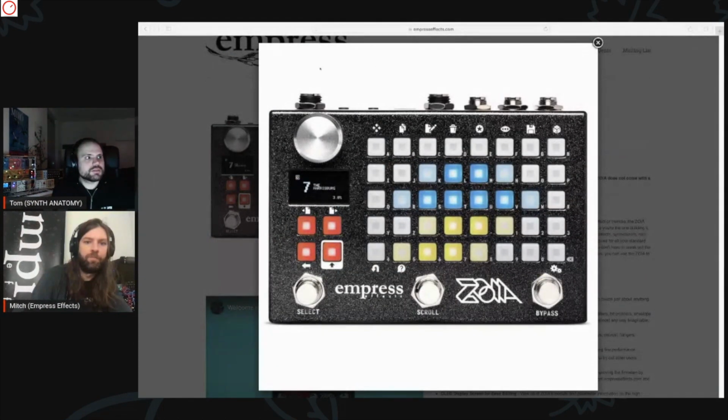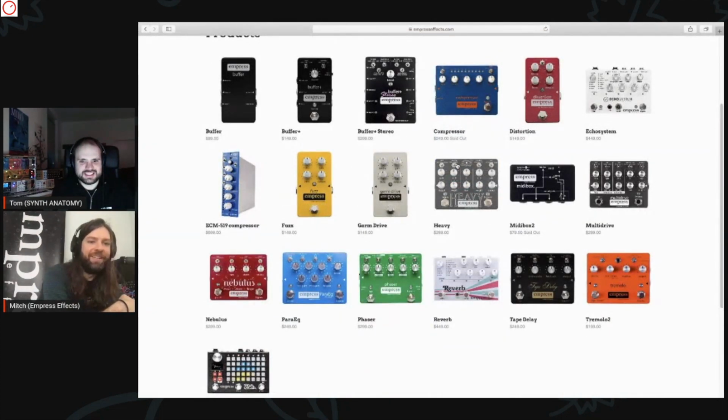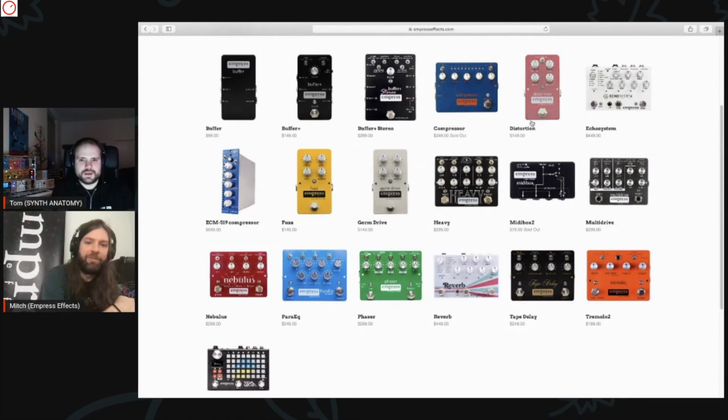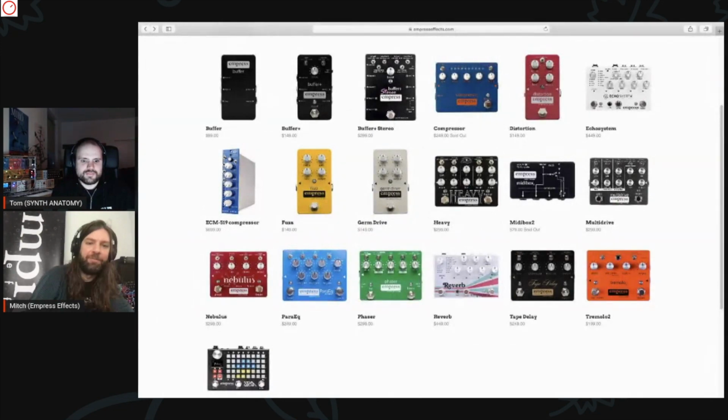And you are known for guitar pedals. Mainly you're known for guitar pedals, so more in the guitar world. Right. Yeah, the Euroburo is our first Eurorack module. We started as a guitar pedal, primarily an effect company. The tremolo was the first kind of pedal. And quite successful, and also loved by synthesizer people, is the ecosystem. Yeah, I think because our reverb and our ecosystem are both stereo and they sound really good with synths, and they're popular with synth players more so than a lot of things that maybe other guitar pedal companies produce.